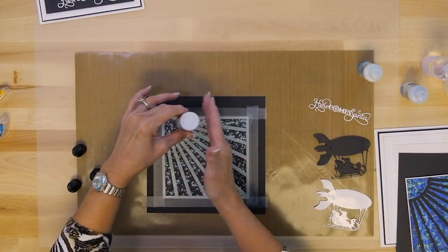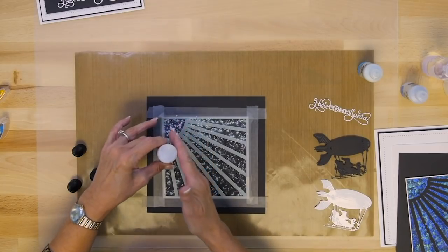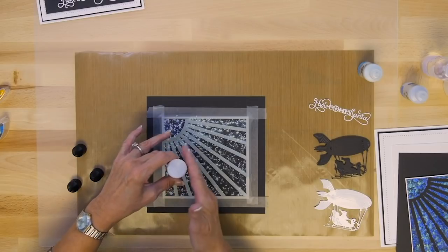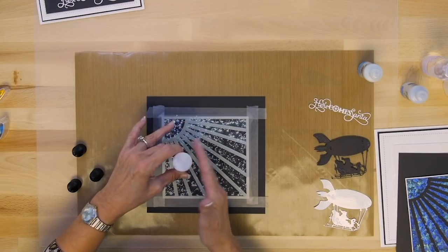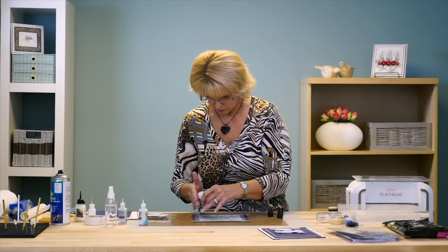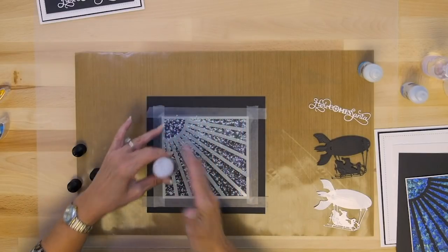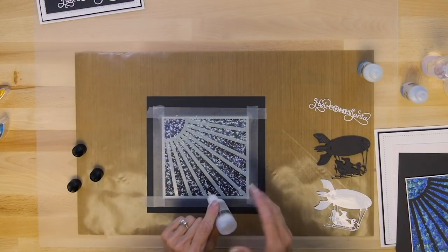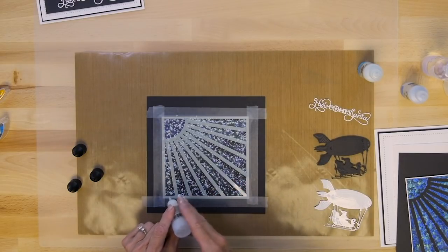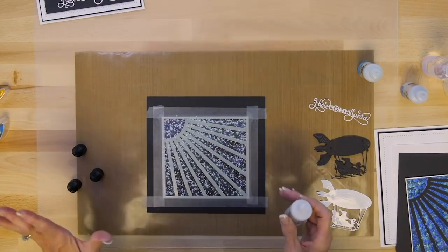And the purple violet last. This one sort of has a little bit of the colors that comes out. You can kind of see just a little bit of a purple tinge to it, especially when it hits the black card. We want a nice even coverage all the way through the mask. I think we've got very good coverage. Now, if you want, you can look back through and see if maybe there's a few little spots that need a tiny bit more. Go ahead and add them in. I think that looks really good.